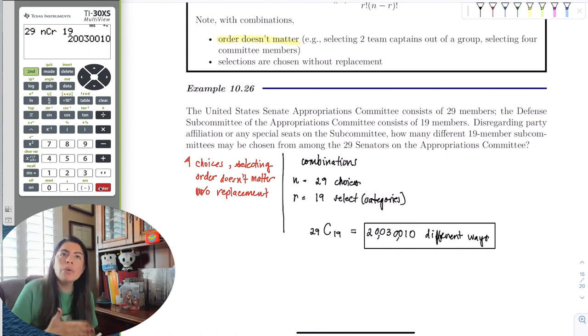And order mattering is going to be obvious. It's going to be president, vice president, treasury, right? First, second, third, gold, bronze, silver—no, gold, silver, bronze. And then passwords, it matters, right? Characters have to be in a certain order. So things that have to have a certain order are automatically going to be pushed to permutation. And then with combination, it's going to be without any sort of certain order.